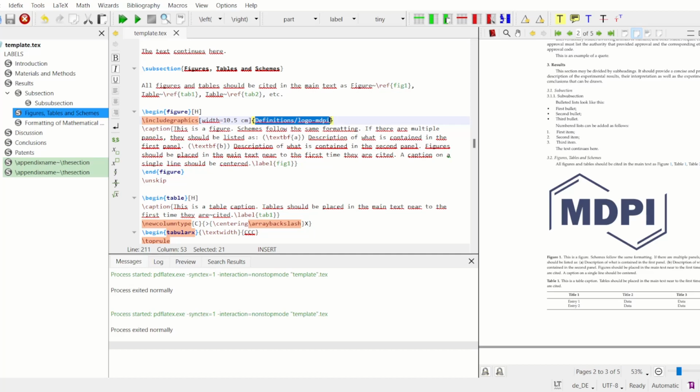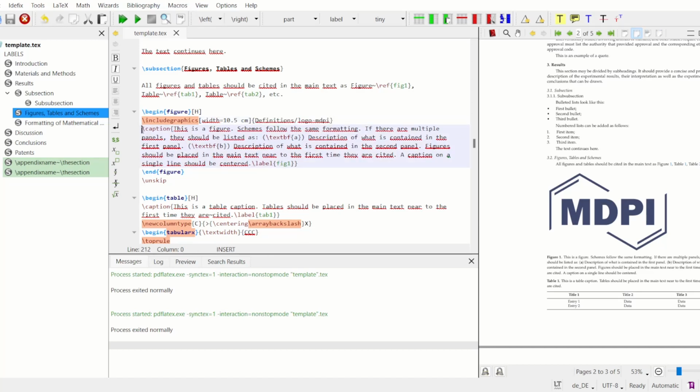All the images are already put in the folder. If you do not put your images in the folder, then you provide the whole path, but I am not interested in providing the path, so I capture all the images in the same folder where my text file, the template.txt file, is present.